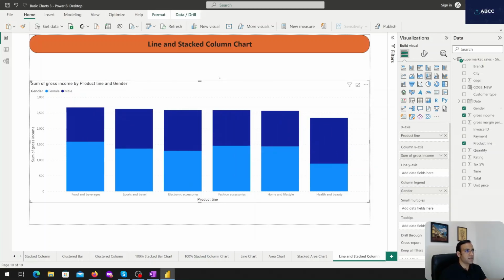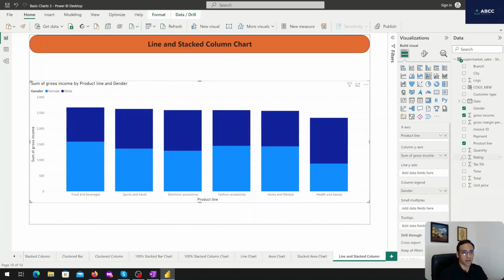Numbers we cannot see, but as this is the line and stacked column chart, we can see here the line y-axis. This is the kind of secondary y-axis we have seen previously in the line chart and the area chart, and here it is, this line. It is the line y-axis. So in the line y-axis, we will provide more data. What can we provide here? Let's go to rating, because this is a numerical value, and the line y-axis will accept a numerical value. If we provide a categorical value, it will just be counted.